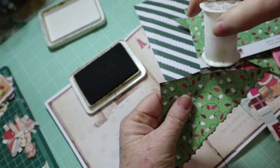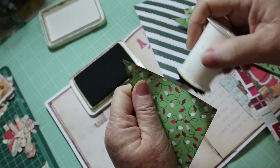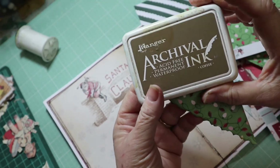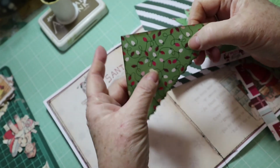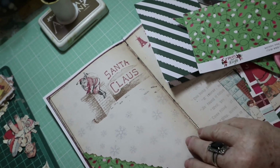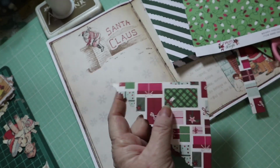Now I am going to do all of these edges. And if you're new to scrapbooking and you're going, what in the heck is she doing? I love the distress look on these. And so I'm using archival ink, and this is coffee. That's my one to choose. And it just gives it a little darkened edge so that you don't see the white of the paper. And then you're going to lay it down right there across. And we're going to take some of our glue.